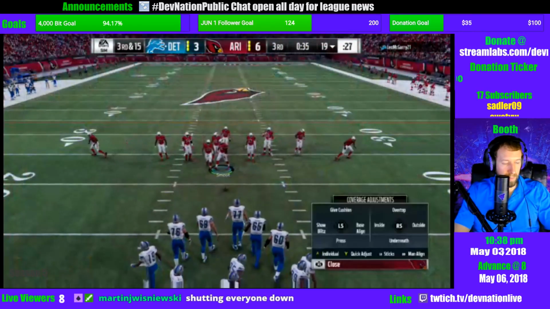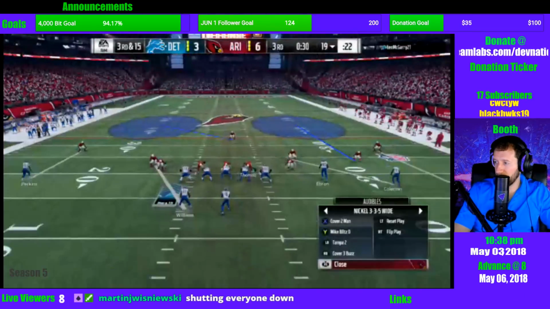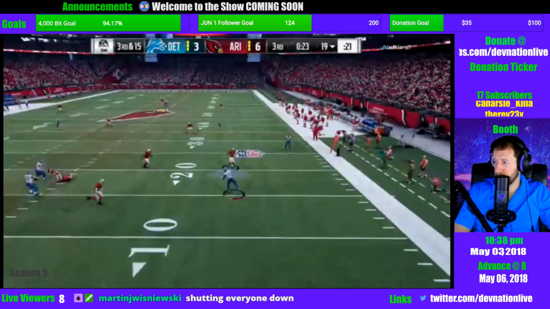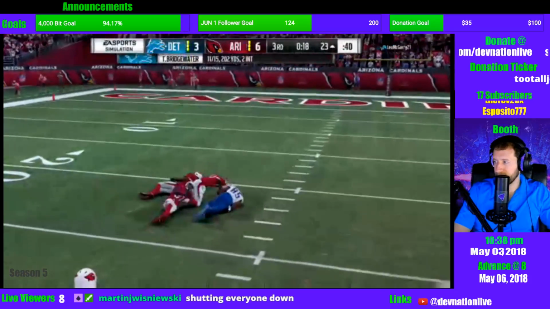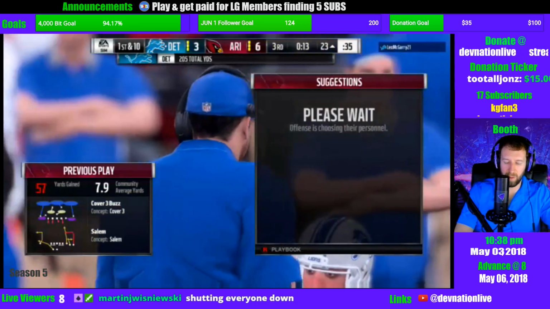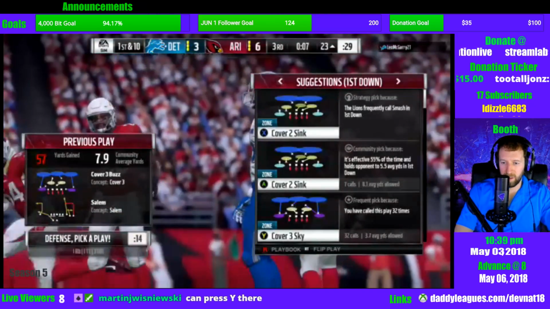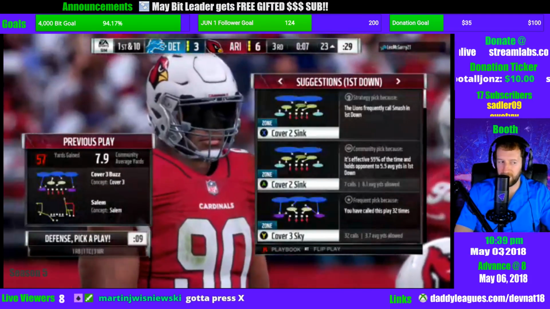3rd and long now after the sack, and we'll see if Bridgewater has a response. Arizona in that cover 3 shell, and they audible real quick at the last second, so that's confusing. Gonna toss it deep here. Look out. And it looks like KG fan presses Y, and I don't know why. 57 yards. Never press Y. You'll give up big plays like that for no reason.